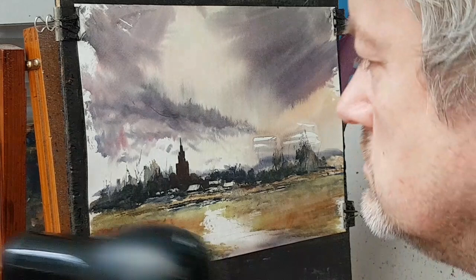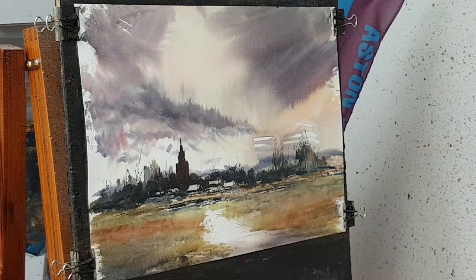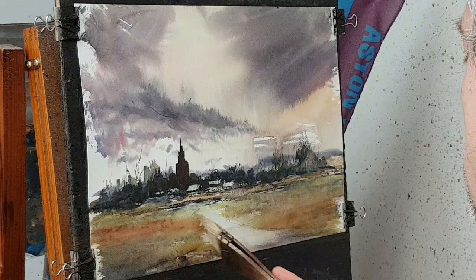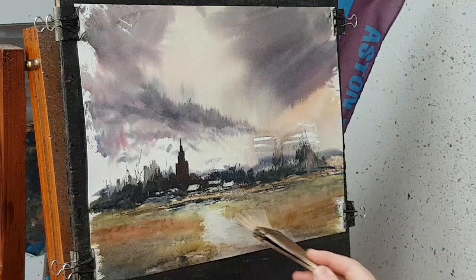Something I like to do is, if I just get a clean damp brush, I just sort of blend the edges a bit, so there's no hard edges. It's going to go off something like that. Do you know what, I did this a bit too dry, I think. I don't mind, that'll do.